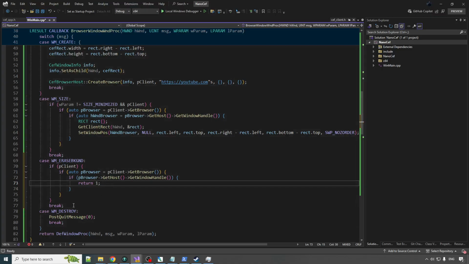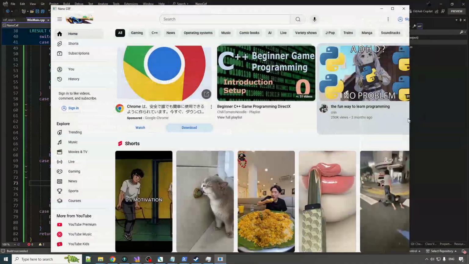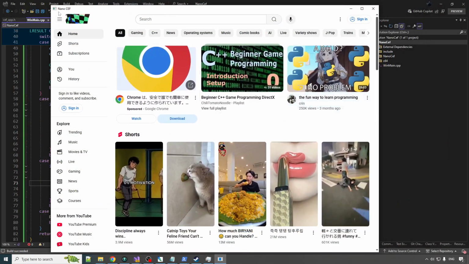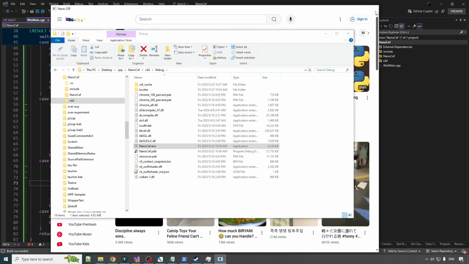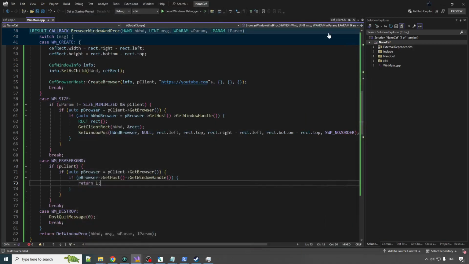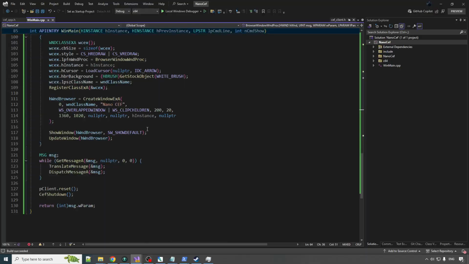You don't have to do anything. So we're not going to call the default window procedure. We're just going to tell Windows the message was handled because the child's got it. That's a life hack for you. Get your children to do the chores for you. Yeah, and that works just the same. It's probably just a little bit more performant. That's all. All right. So there you go. I think that about wraps it up for this video.